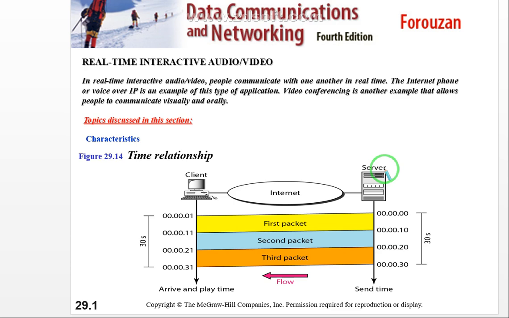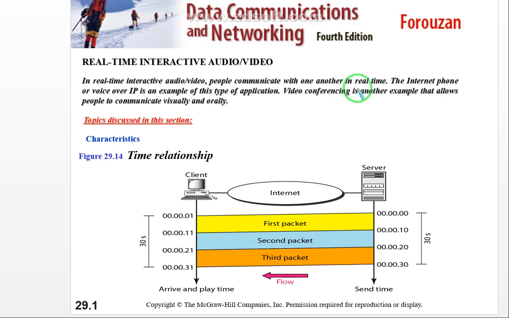real-time interactive audio video concept. What happens in real time when you are sending an audio message or a video message? In real-time interactive audio video, people communicate with one another in real time. So what does it mean? It means that you are texting each other, calling each other, you can make a video conference call, you can talk by voice over IP and so on.